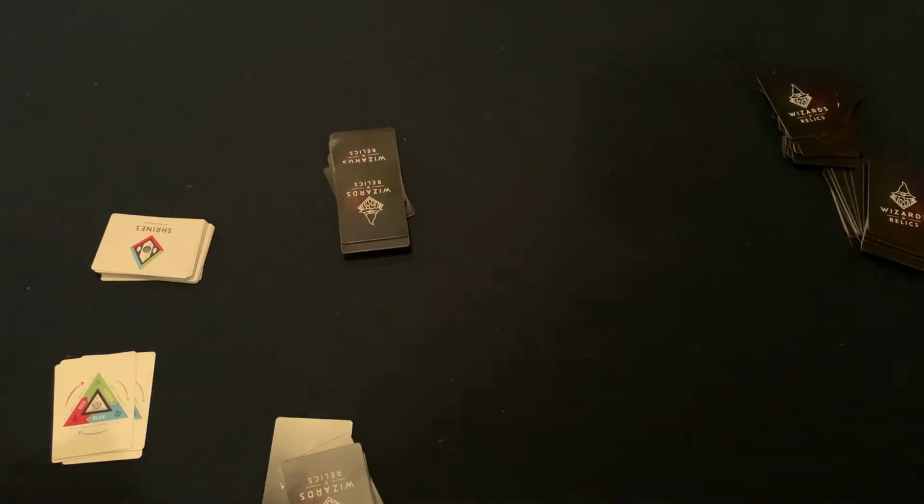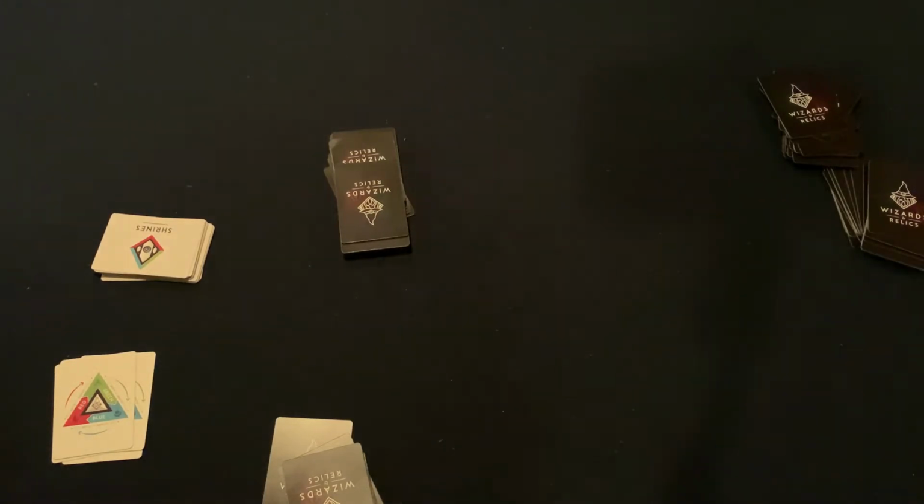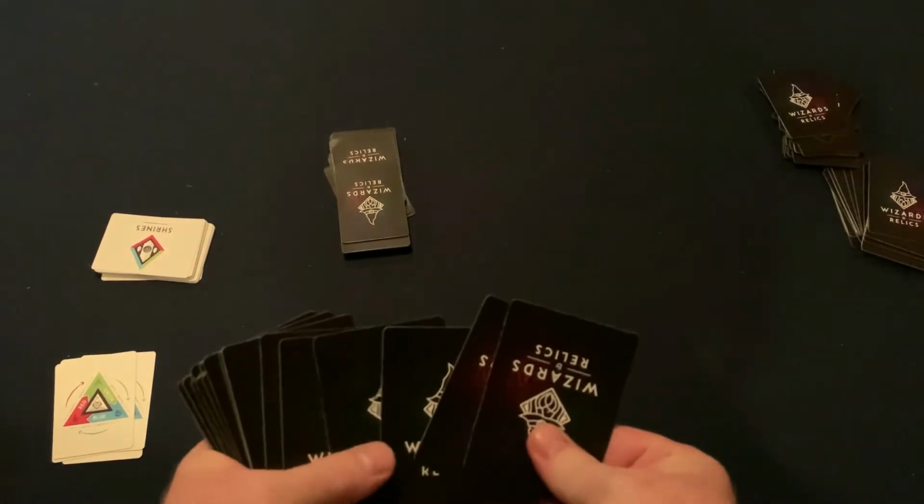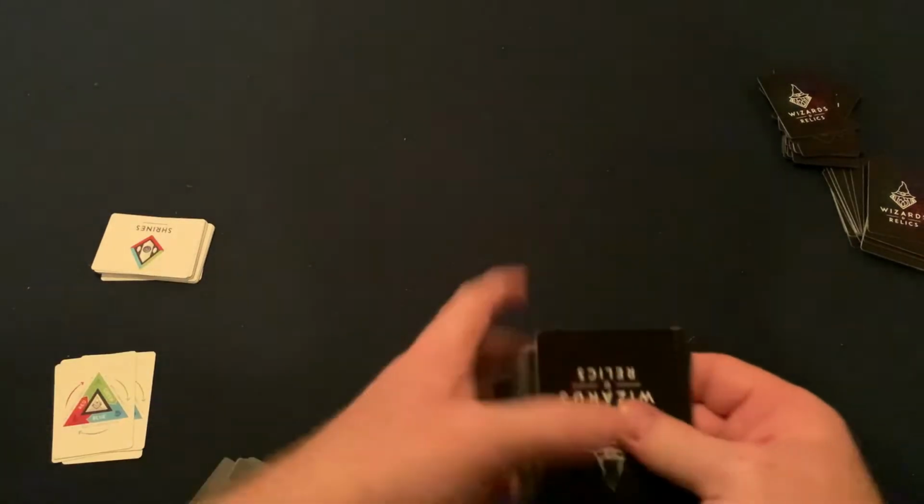Basically, you're trying to put your wizard into the Hall of Immortality, and the way that you do that is by winning a combat, which we'll go over in a second. But to start out the game, each player is going to draw 7 cards from the top of the deck. So you're going to get your 7 cards, right? So every player has 7 cards.